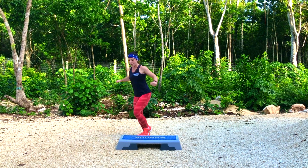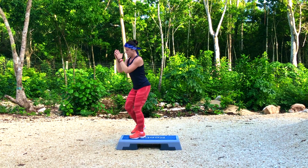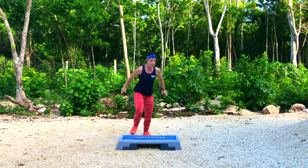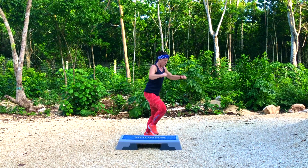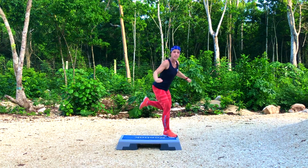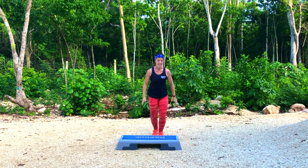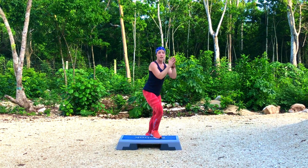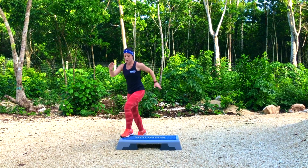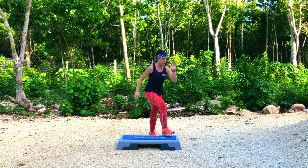Good, really pull it back. Basic straddle. Leg curl, change sides. Basic straddle. Good, kick and lunge, ready? Change sides.